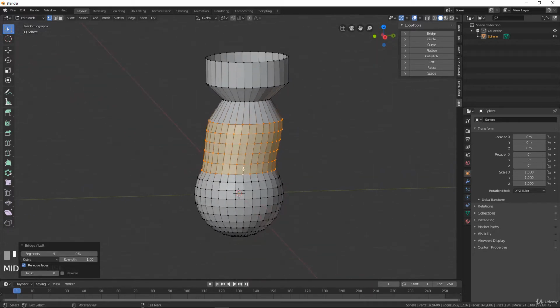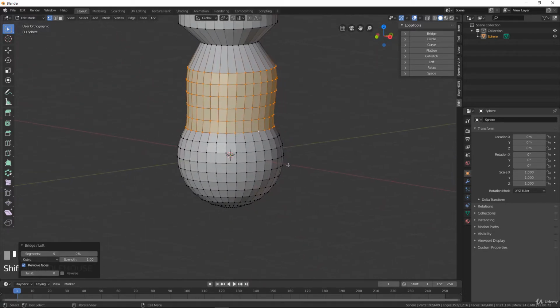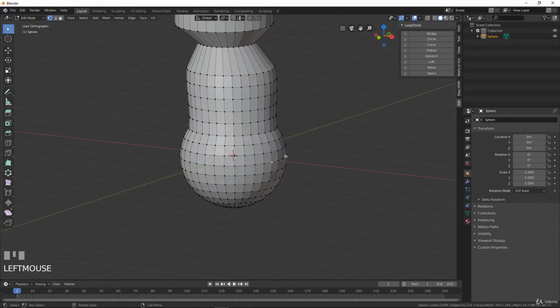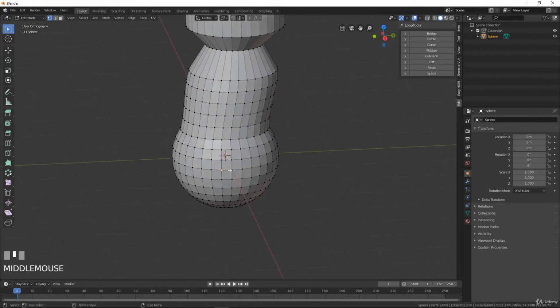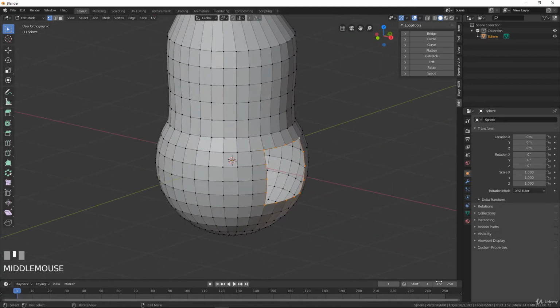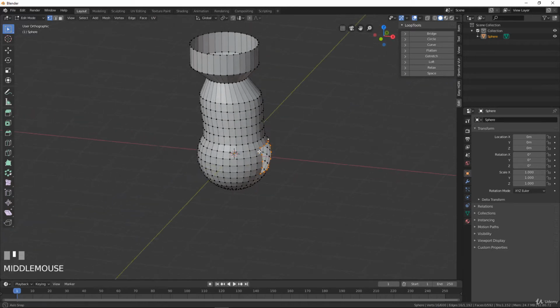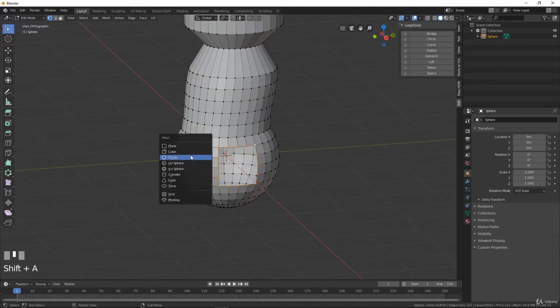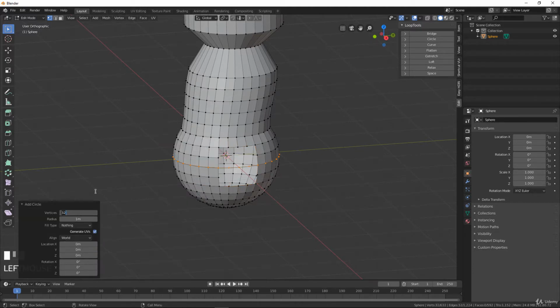Okay, so let's say for example you will have another option, like for example here, let's remove some of the vertices here with Ctrl plus, and let's say you now have a loop available that is 16 vertices. So let's add a circle inside this mesh by adding with Shift A a circle that will be 16 vertices.